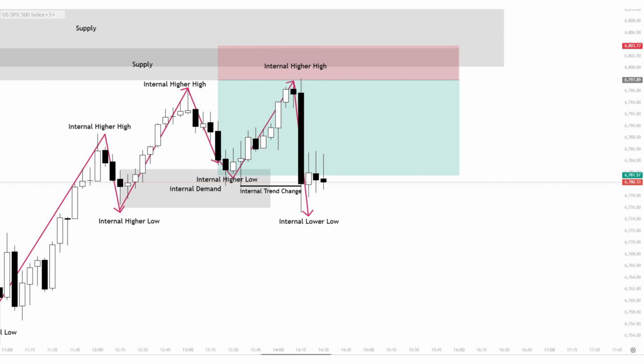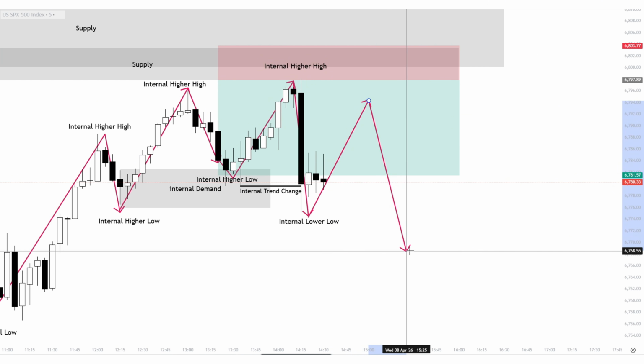On downtrends, after a lower low, we should be expecting a potential lower high. That means we should be looking for the market to pull back to the upside. However, this pullback should not be able to break above the last high, but instead it needs to end below it. And from there we should see a bearish continuation, basically a push to the downside which breaks below the last lower low, forming a new lower low.